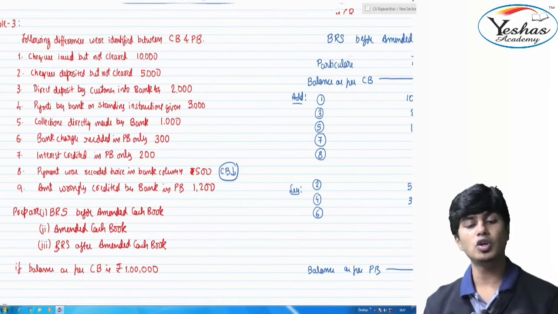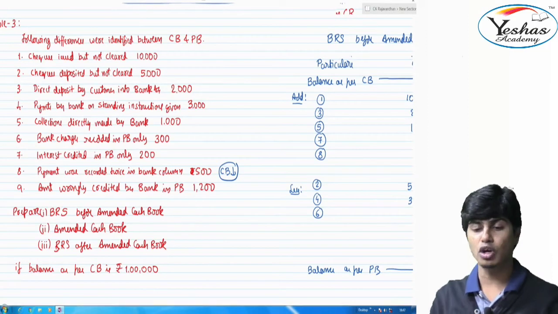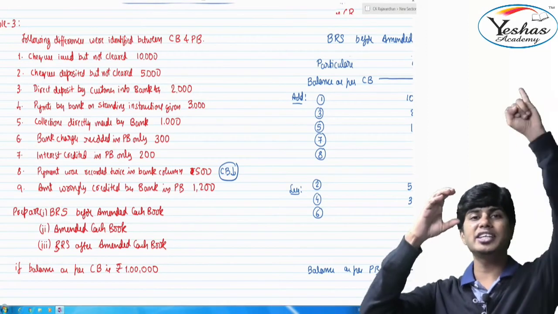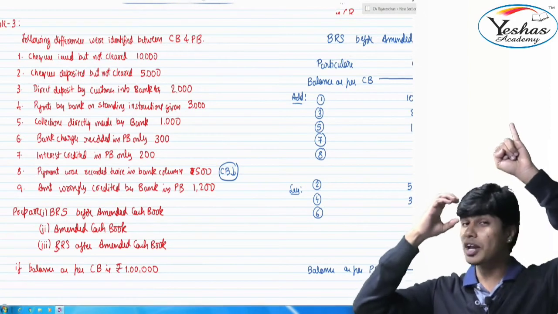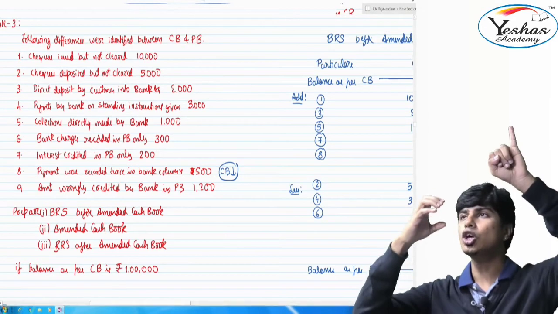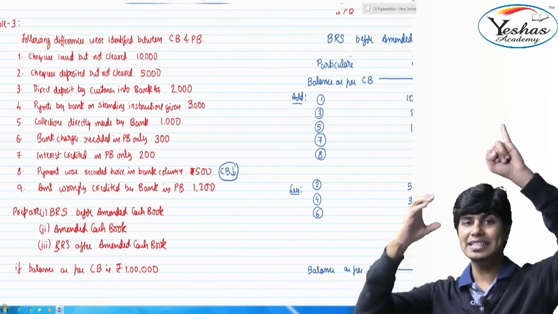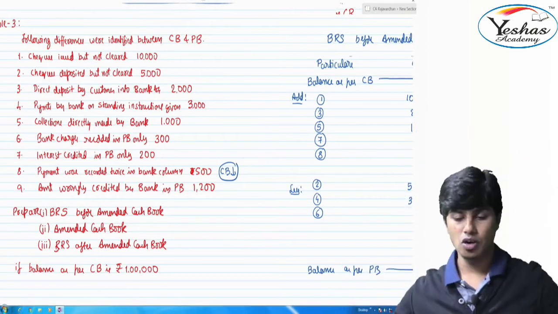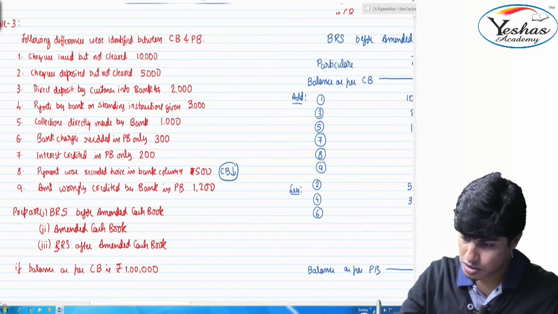Ninth one. Amount wrongly credited by bank in passbook. So the banker has given us a wrong credit for 1200. So our passbook has increased by 1200. Cash book has not. Where are we making changes? Cash book. Can you see the P? No. In order to see the P, either I would have to P down or C up. What's in your control? C. What will I do? Add. How much? Ninth one. Add 1200.